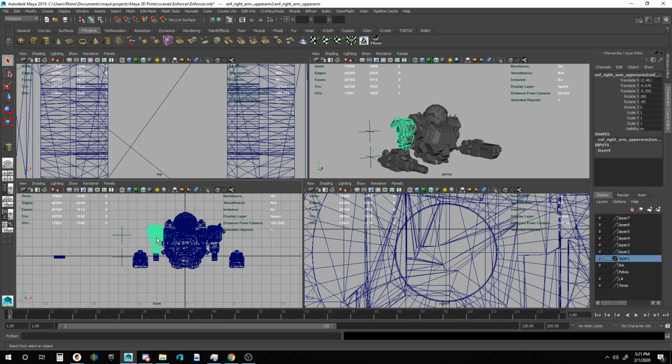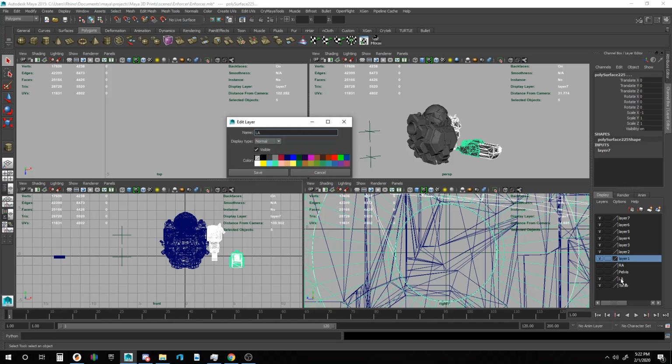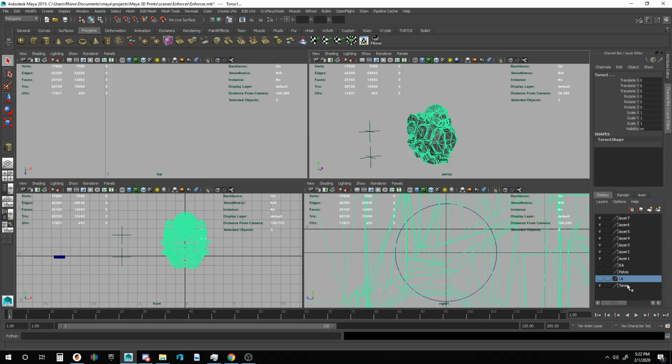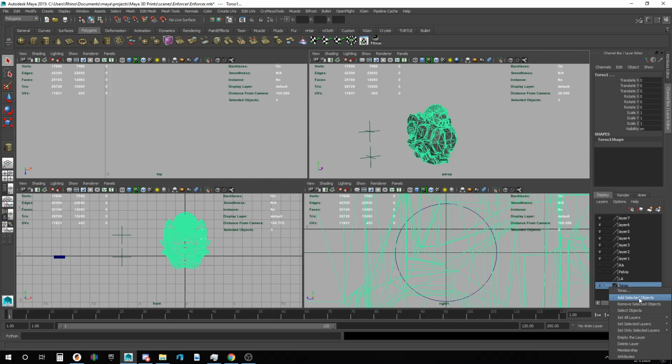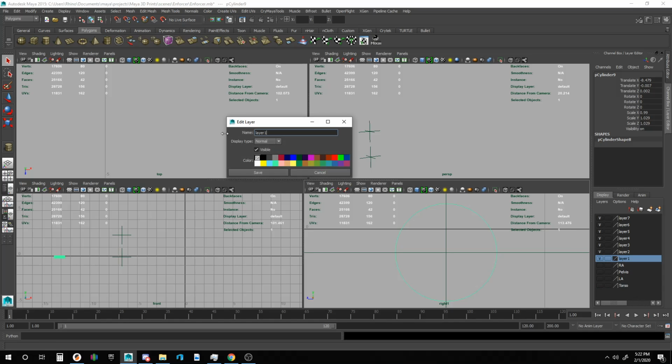All right, so first I'm going to put the appropriate parts into their respective layers, and then hide those layers because we're not going to need these for the time being. And hide our torso. And then we're going to change the name of one of these. We're going to change this to arm pin.